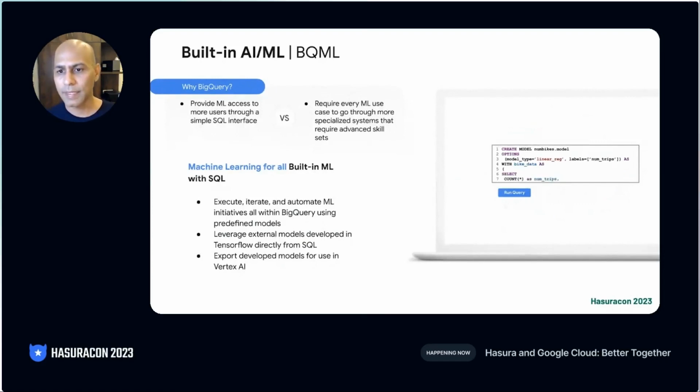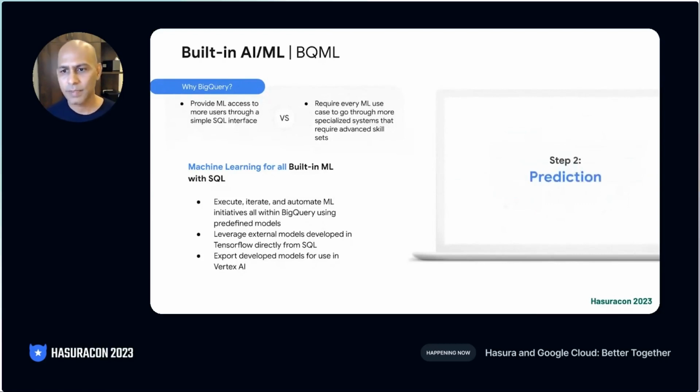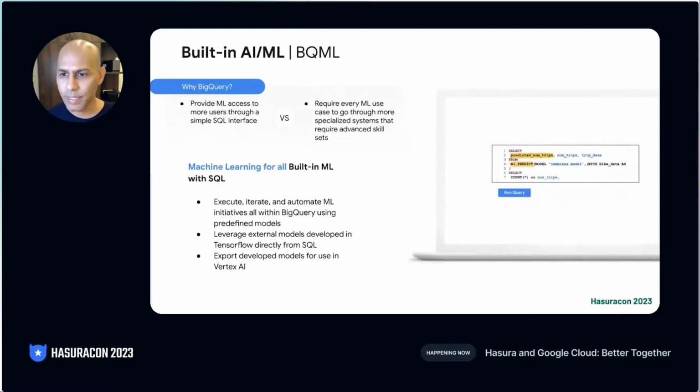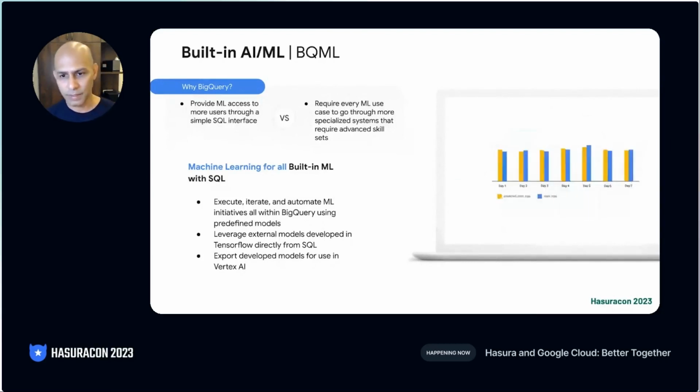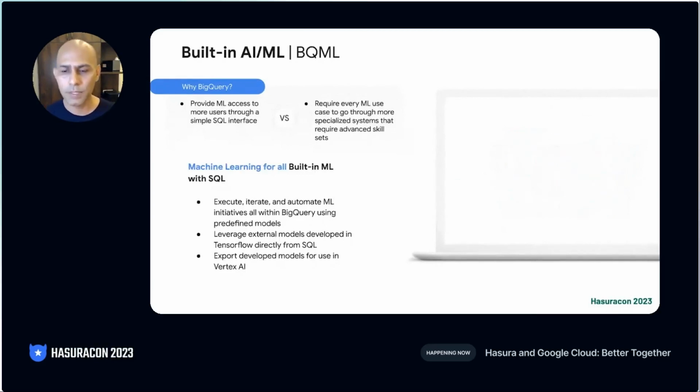And while accessing the output of the model is as simple as executing a query, training the model is also just as simple, using a select query to define the training sample. With BQML, this is literally no data movement, no new infrastructure required for both training and for inference. It's just like a first-class citizen call. And BQML comes with a lot of predefined models as well, so it doesn't take too much effort to get started. But we also have the option for you to bring in your models from outside.